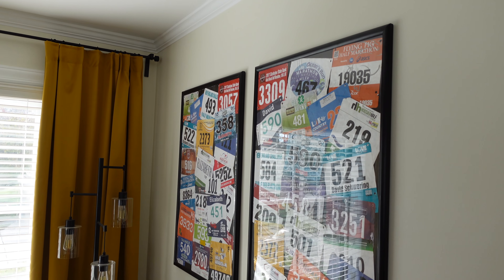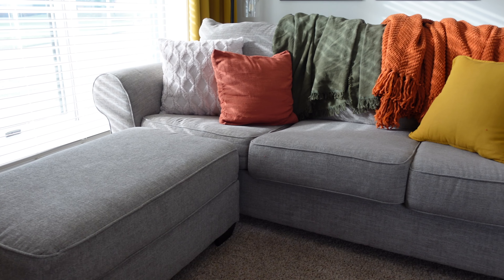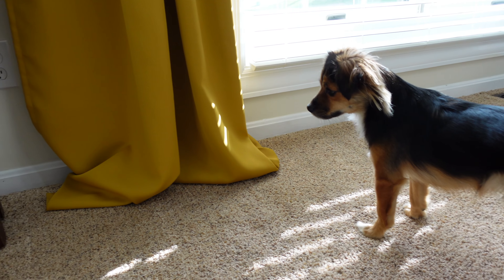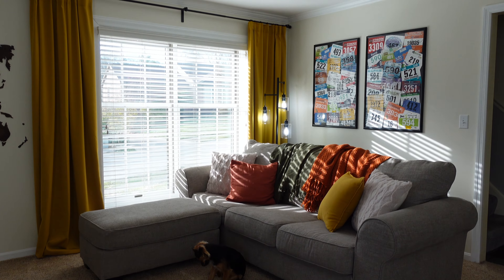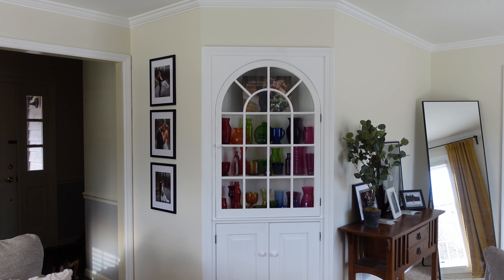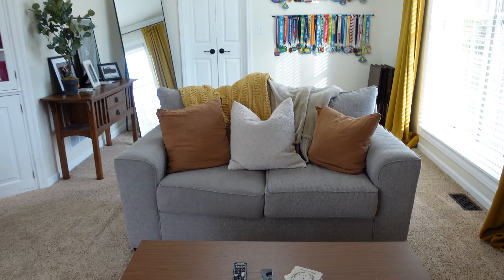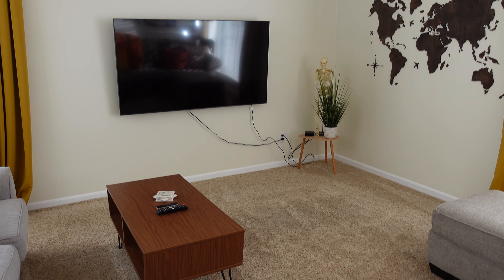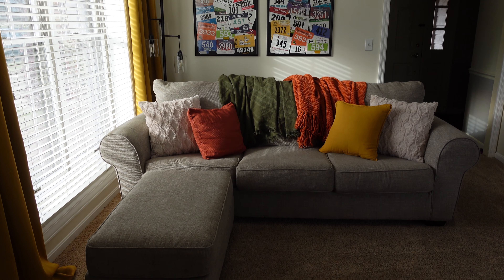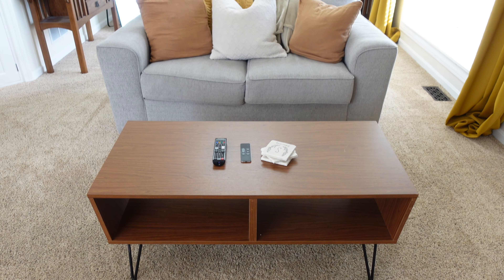Moving on to things I still have not finalized or would like to change: in the corner behind the tray tables, I did not remove the old telephone jack from the wall and just painted around it — it looks awful, but we have something blocking it. I also wasn't sure if I could cut those cords, but I can — I just haven't done it yet. I'd also like to get the cable raceway tracking to hide the TV cord, which currently just dangles down and looks messy. And I'd like to securely mount the thermostat to the wall, because it's not.